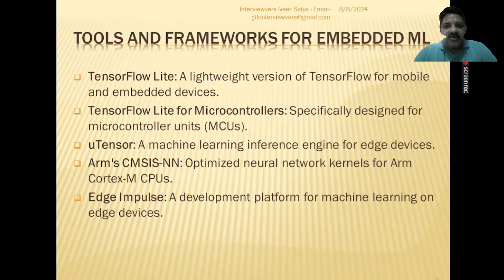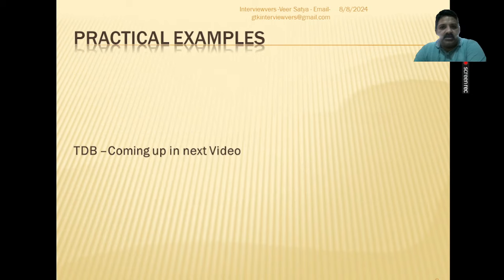Some of the tools and frameworks we can use in embedded: TensorFlow Lite for mobile and embedded devices, and for microcontrollers you have TensorFlow Lite for Microcontrollers as well. MicroTensor for edge devices, ARM based. There is one more framework, Edge Impulse, which you can normally use for nRF machine learning models, nRF boards. So these are some of the tools and frameworks which you can use to develop embedded machine learning models.